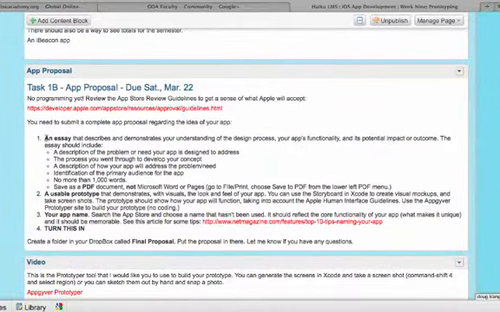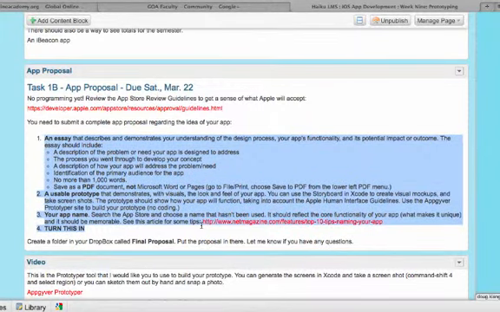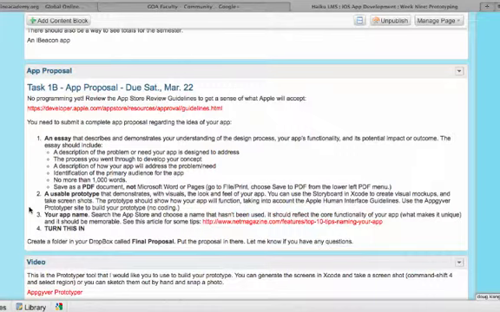Notice also that Douglas is being very concise but very concrete. There's only 4 steps to this process, but he is trying to be very clear about what he wants from each student: an essay, a usable prototype, and a name for the app.